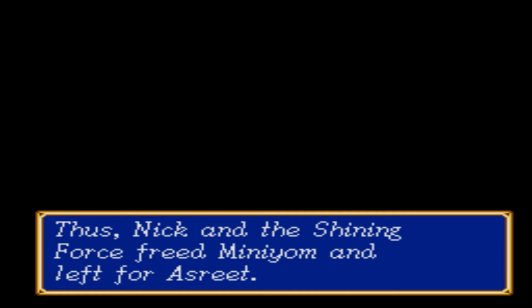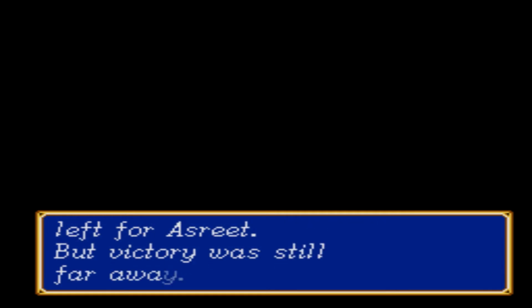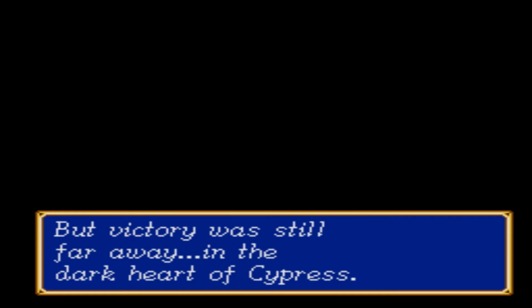Thus Nick and the Shining Force freed Miniam and left for Astrid. But victory was still far away, in the dark heart of Cyprus.